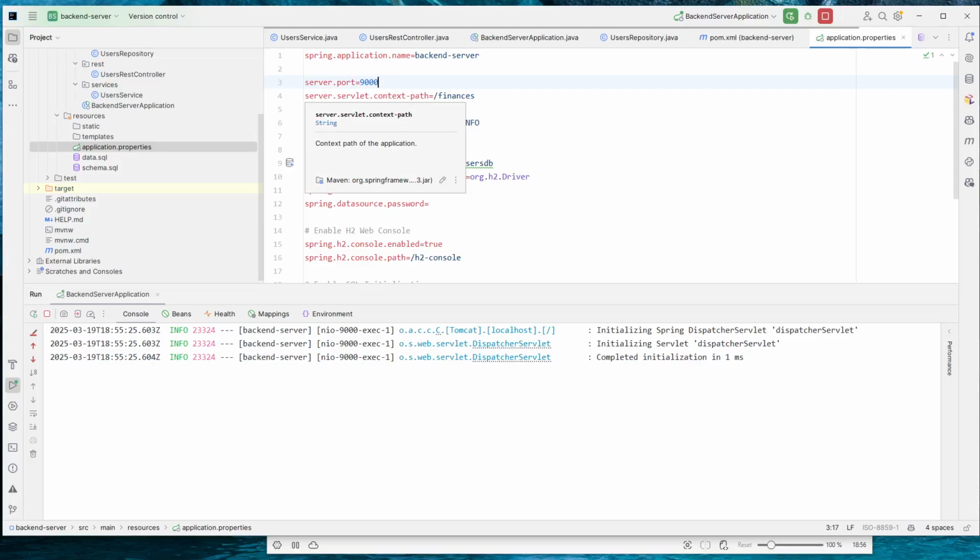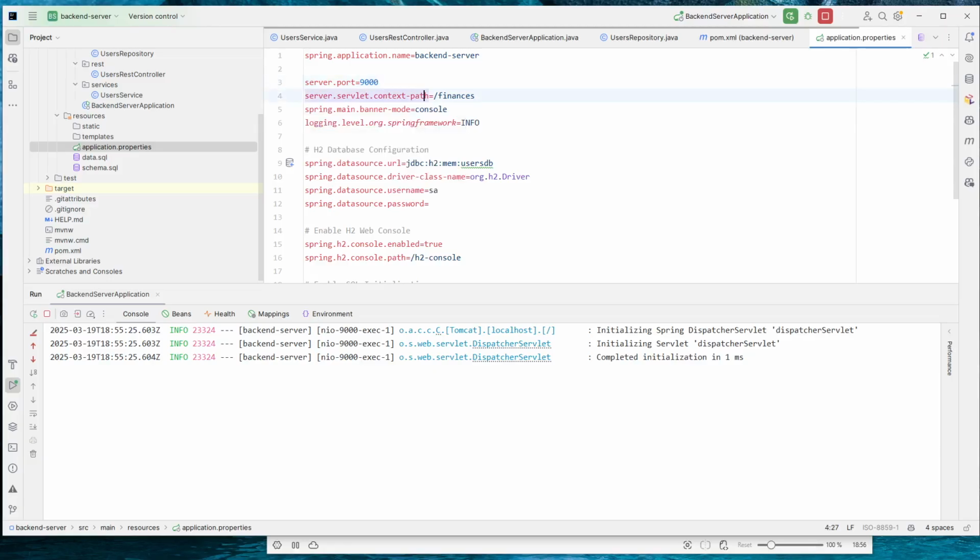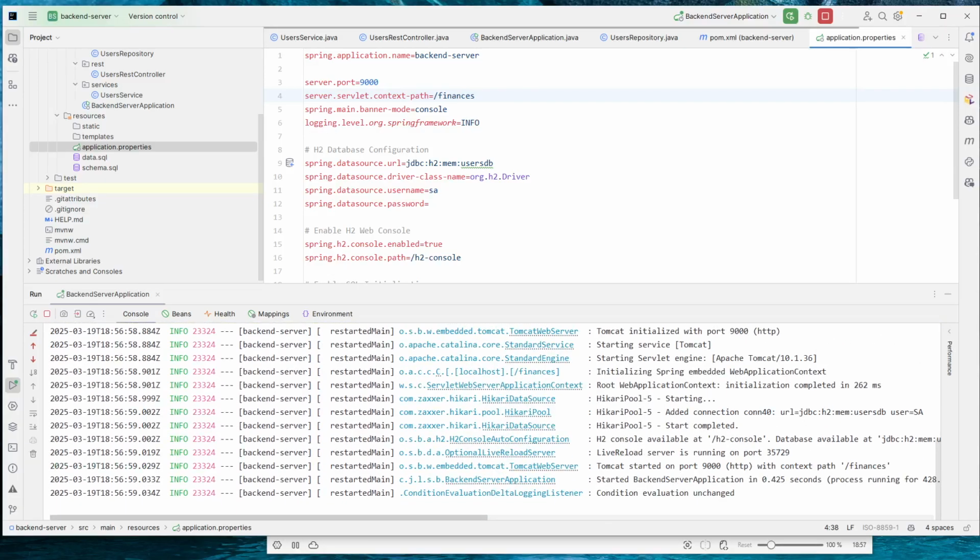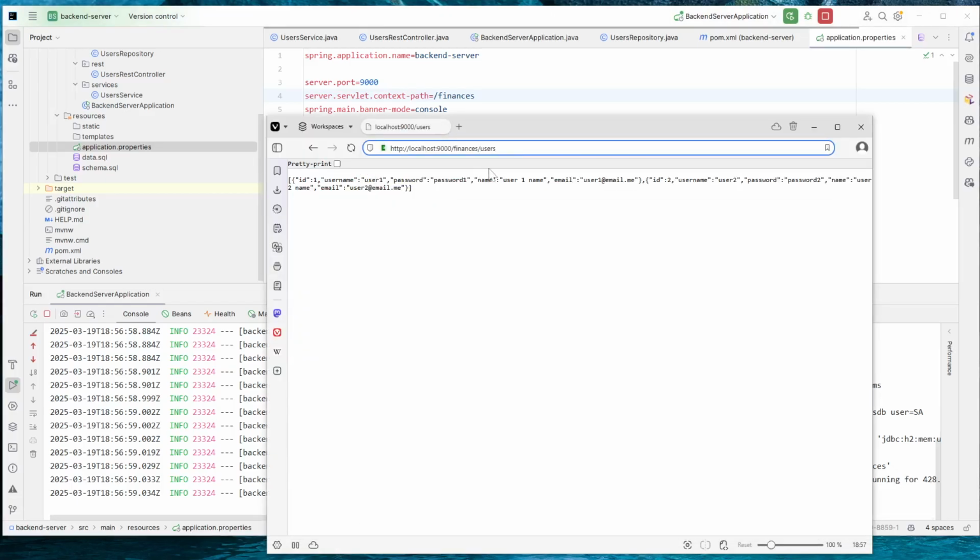It's the servlet in this server that uses finances as the context path. Okay, that's the correct way to read it. So I will change to this, finances. I don't know if it will refresh or not. Let's wait a few seconds. Okay, it refreshed. You saw it after a few seconds. So it should be working now.